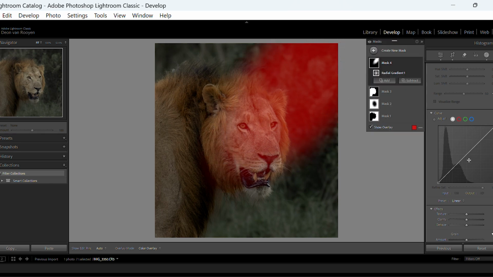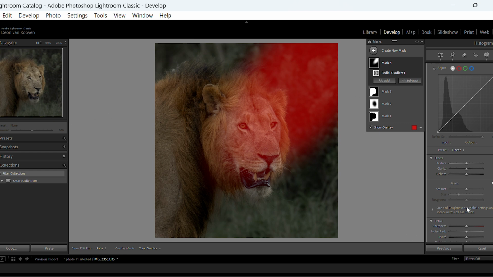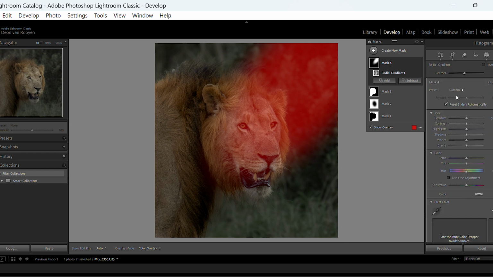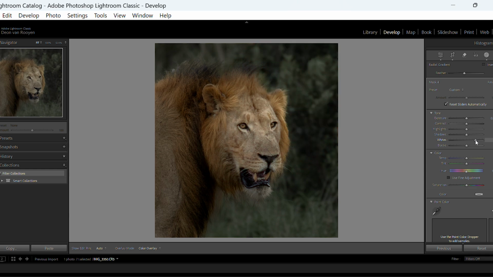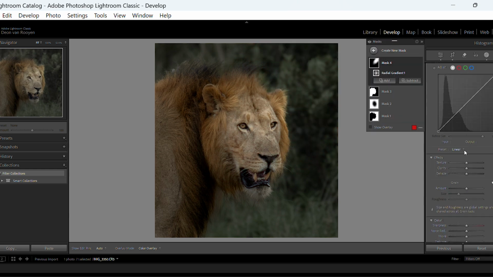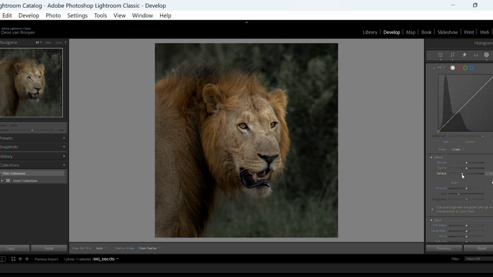About there. And then what we want to do here is on this mask 4, we're going to increase the whites, bring in a bit of dehazing, not that much, to about there.